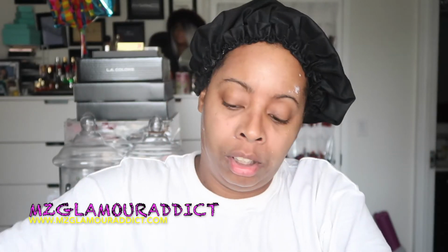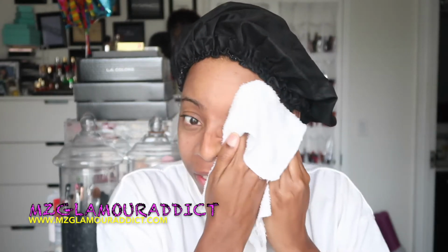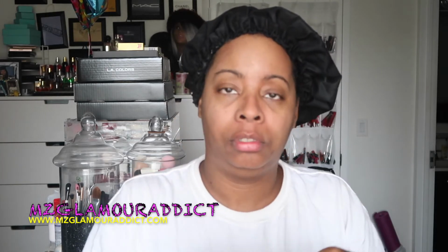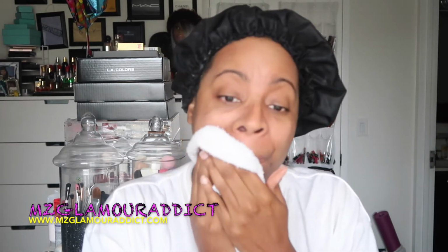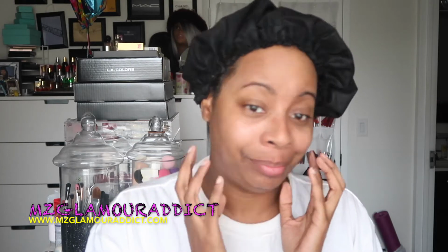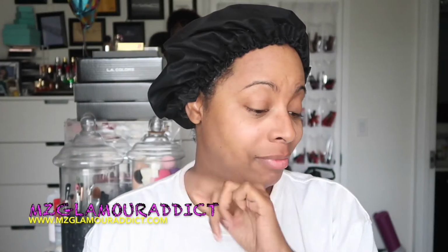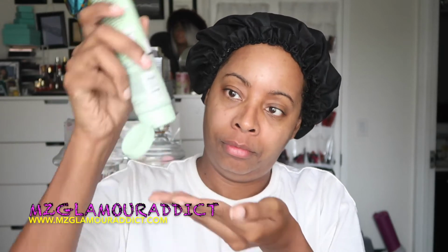So I wash most of it off, and I'm going to take the remaining bits that's on my face with the towel. I'm going to go ahead and rinse that off. And then I'm going to quickly move into using the mask. Now, I got to admit, my skin feels extremely plumped, okay? My pores are smaller, they're less visible, and I look very refreshed, and my skin feels healthier.